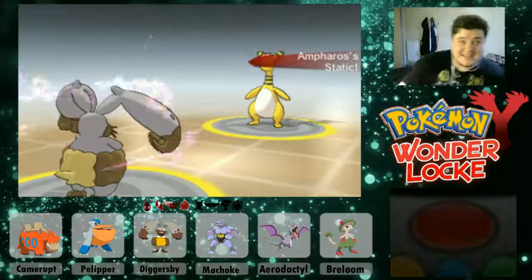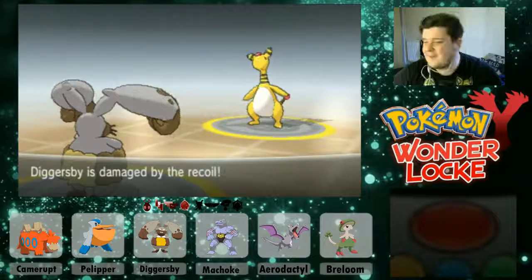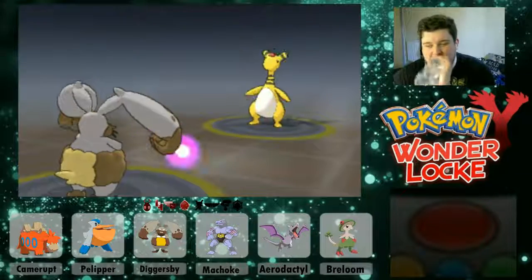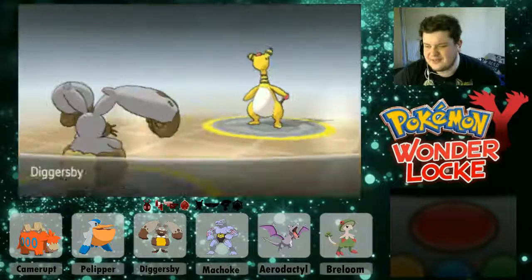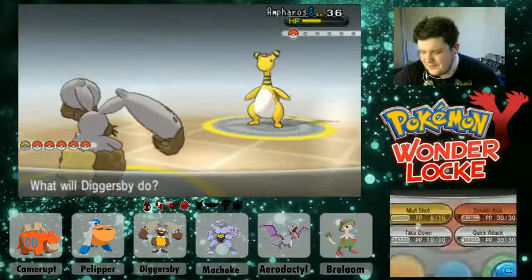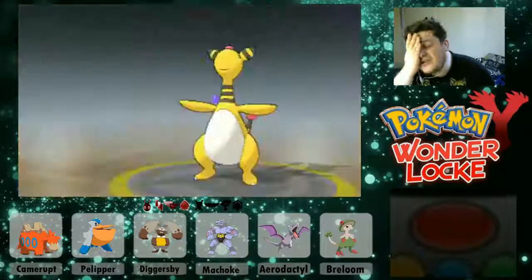But I got staticked. I got staticked. It's rare that you will see a ground type get paralyzed. Well, more rare than the other types, obviously, because Thunder Wave doesn't work on it. It's Paralysis! Paralysis!